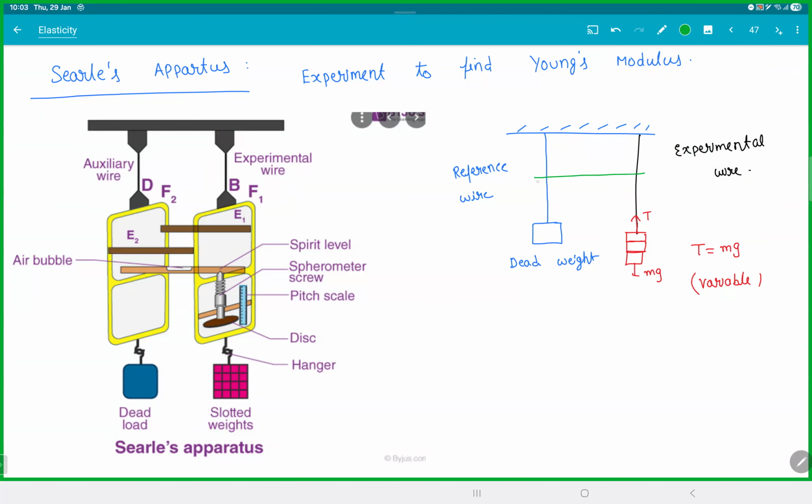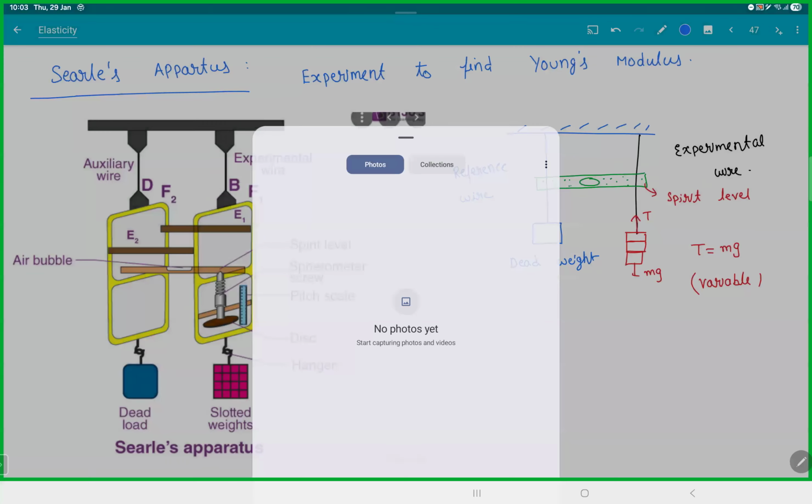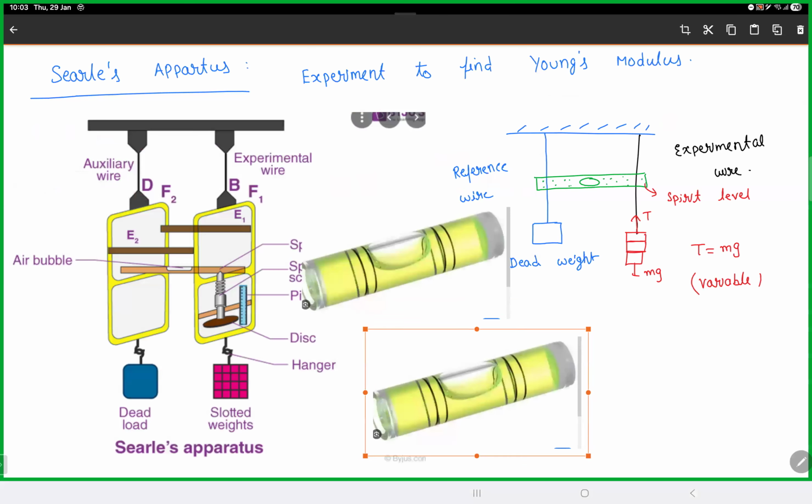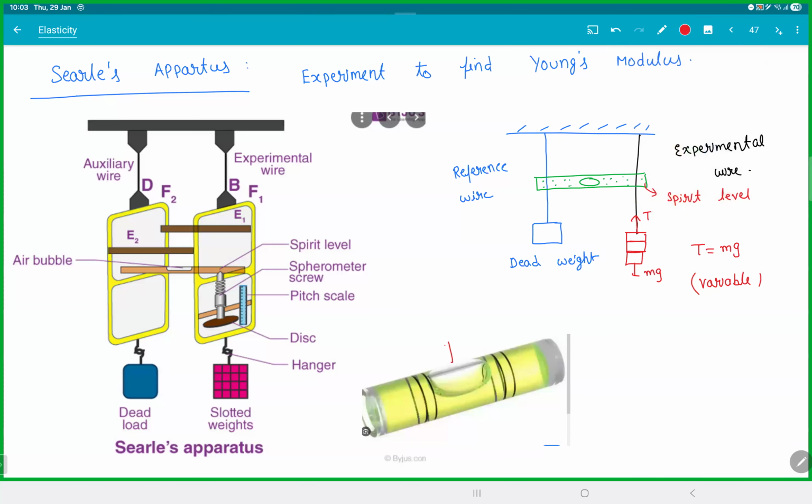So we keep something called a spirit bubble. We have a thing like this. You have an air bubble inside, which is filled with a spirit. Normally, people in construction use this to make sure a surface is flat. This is called a spirit bubble. Basically, you take a glass pipe, fill it with spirit liquid, and leave a small air bubble. The idea is this. This thing now will look like this. If you ever see this, there. This is how the thing looks like. This is the spirit bubble. You can see in the middle, there's an air bubble.